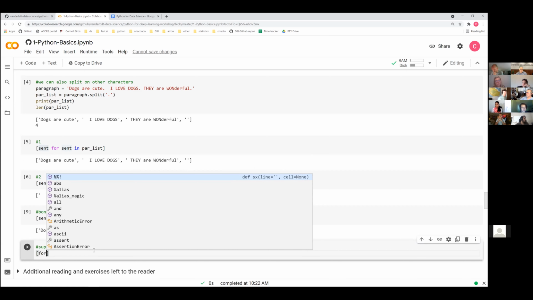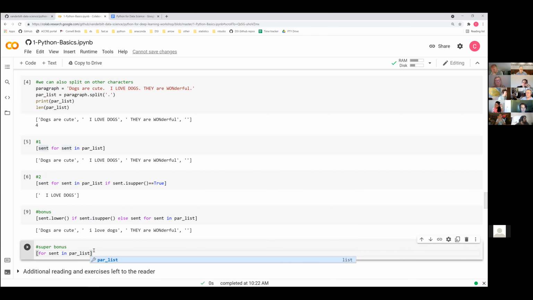We know we're going to have a for sentence in the list somewhere, and we're going to return the element. We don't want to do anything to it, we just want to return the actual element, but based on some condition. If that element's find, and we wanted to find dog in there, is found, meaning that it does not return -1. Okay, let's see how this goes.